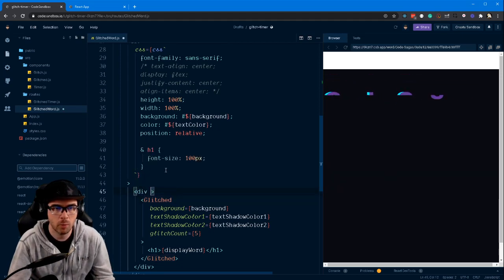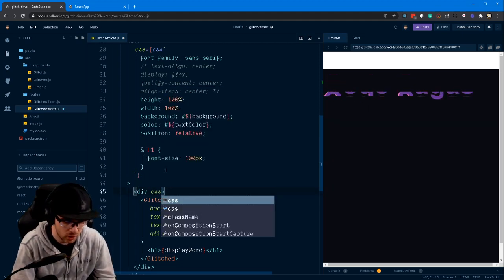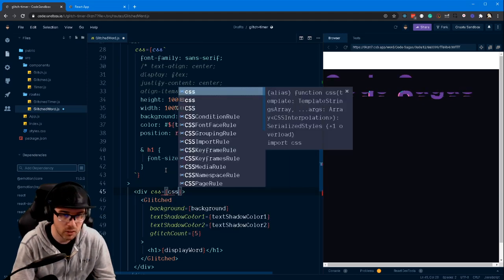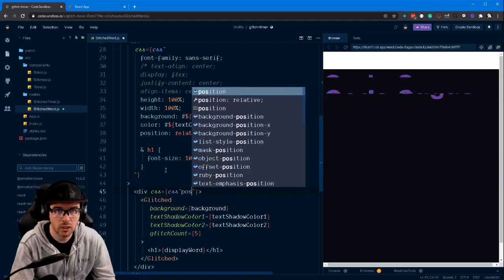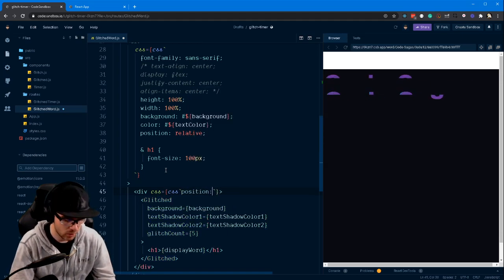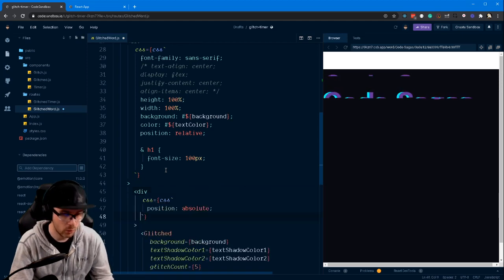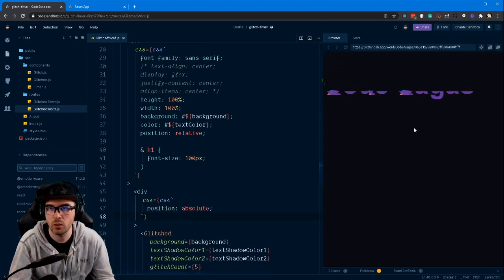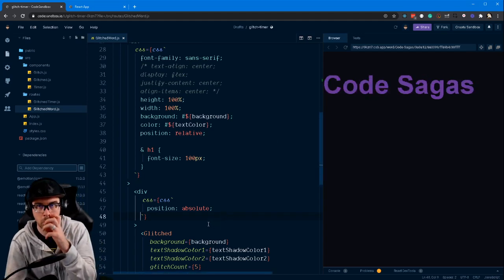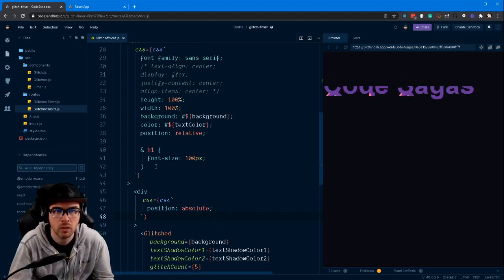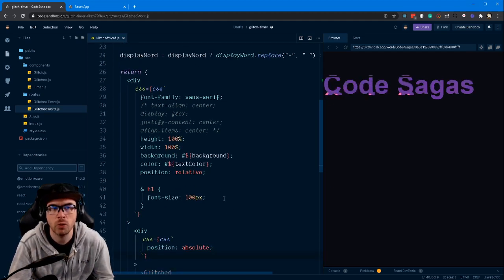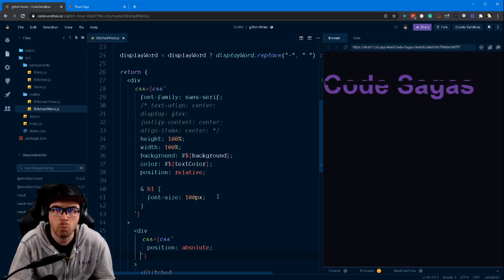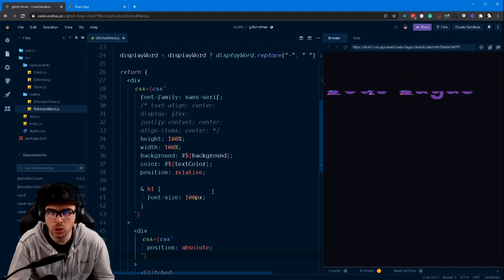So here I'm going to do some CSS and I'm just going to say position absolute, and we'll save that and there we go. So now the screen is doing the thing. I think we're getting some margins from H1. So I think we might want to do a CSS reset at some point so that we can control all of the CSS. But let's focus on just getting some things showing up randomly first.